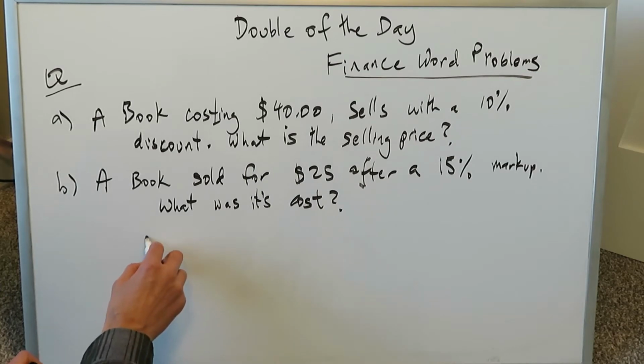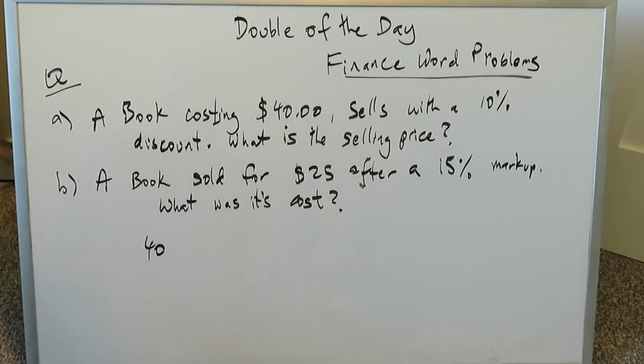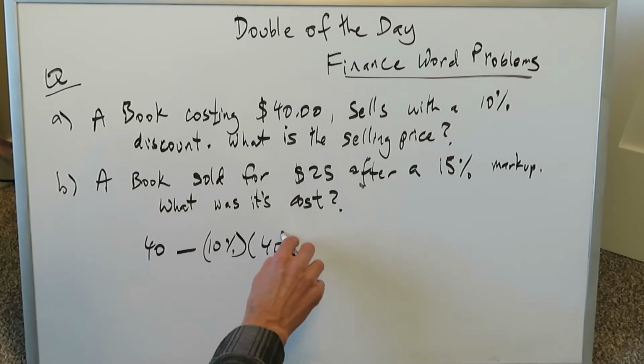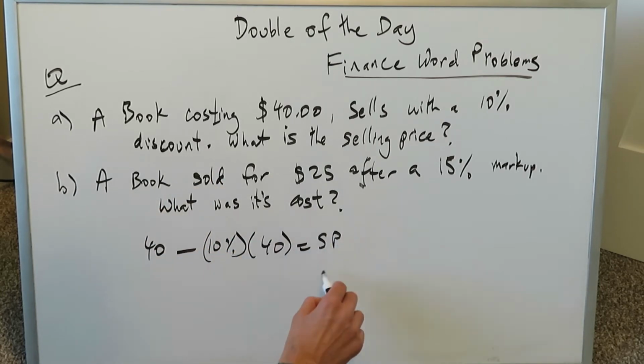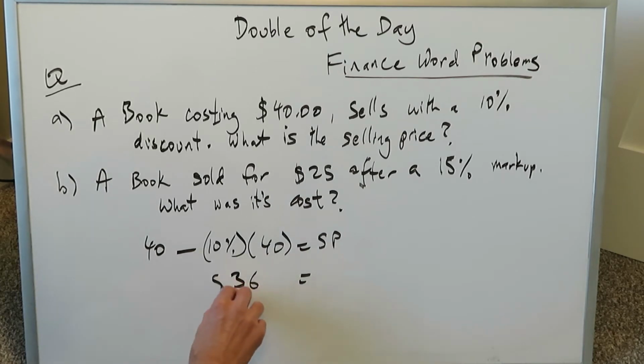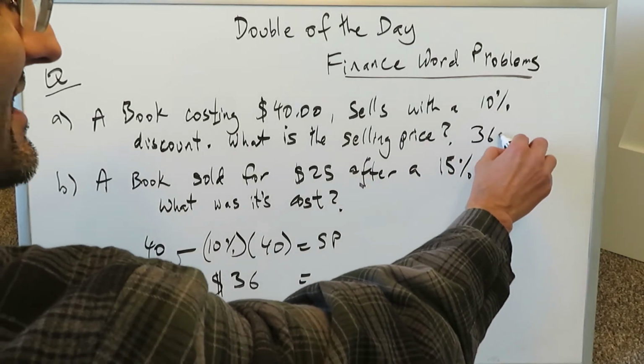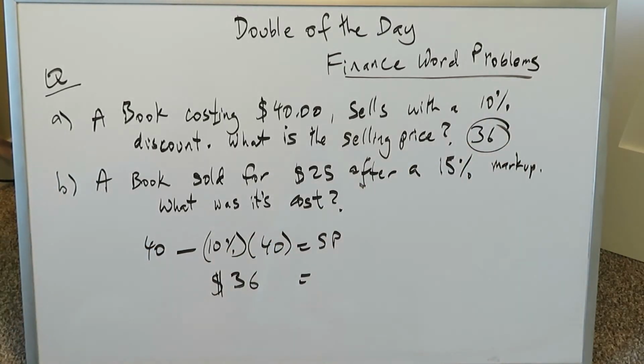We know that it cost $40 and then it was discounted at 10%. Discount indicates a negative over here and you're discounting it by 10% of that original price. Cost is also similar to the original price and you're obtaining the selling price, and you just go through this computation and you get your answer. 40 minus 0.1 times 40, you get $36. What was the actual discount? It was $4. But what is the selling price? It's $36, and that right there is your answer, $36.